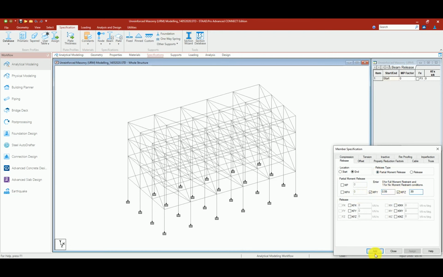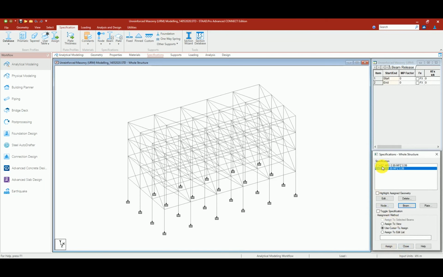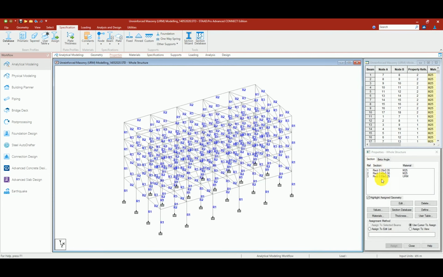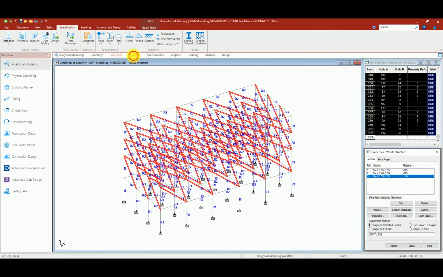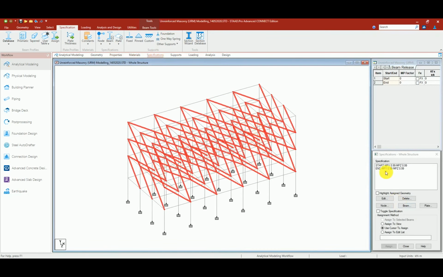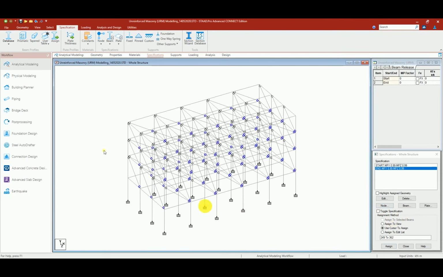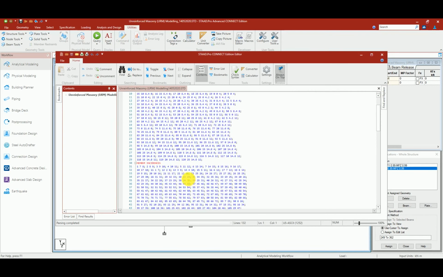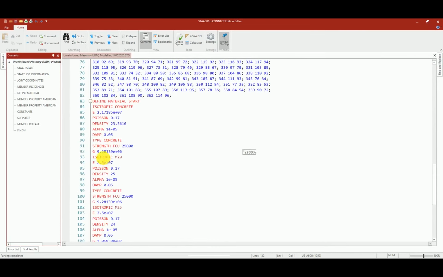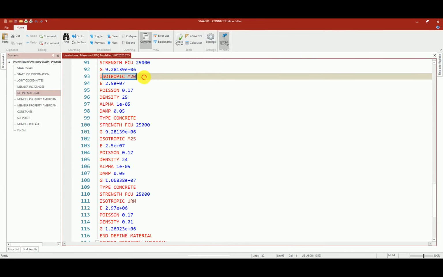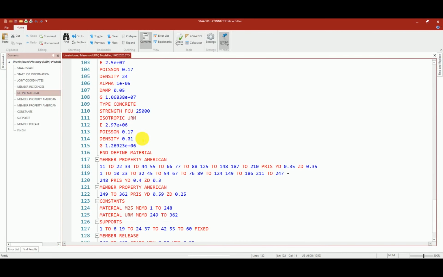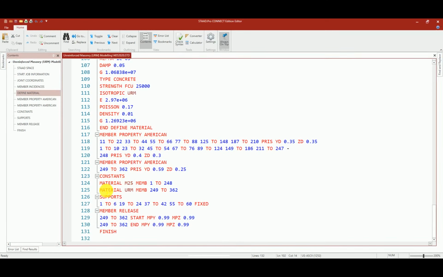Now under properties, I have selected all the members with respect to properties. Selecting the specification and assigning them. Start and the end two times I have specified. Thus, the blue circle at the end of the members and blank at the start of members are indicating my start and member release. I will look into the command file, the command input file, and check my material. If I want to change, I can change some properties from here also. This is a very effective tool of editing from the input file. So convenient, so clear. So this is the member release properties which I added.